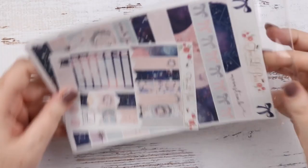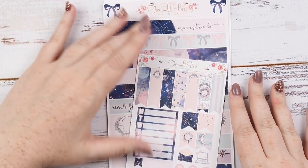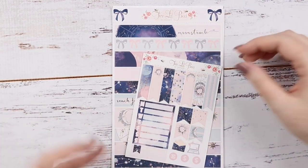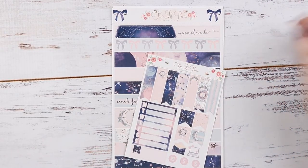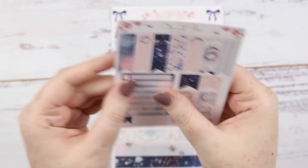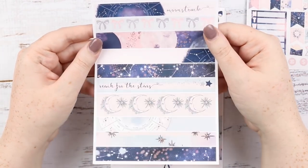That was Live Simply, and she also sent me Moonstruck — thank you so much Maria. It's gorgeous. This one is actually a mini kit. She decided to do some mini kits because she doesn't have the time to do full kits of everything, so the mini kit is a good compromise to use all her art. You can see there's a little extra sheet with flags, weekly headers, and some functional items. This is on her premium matte which is more papery.